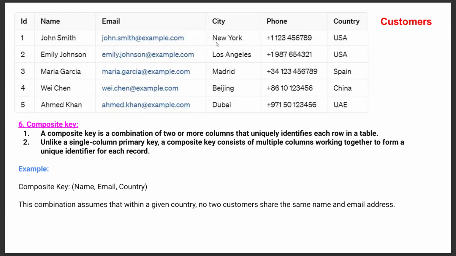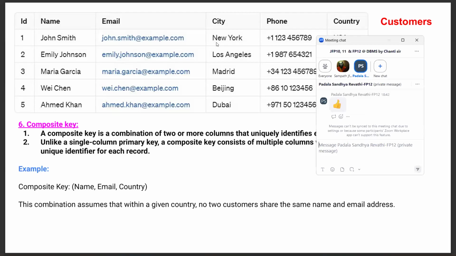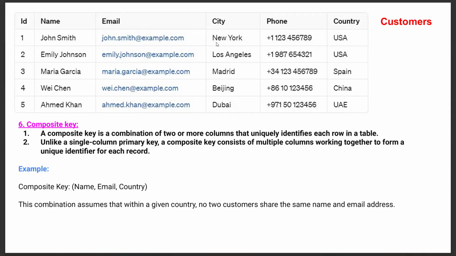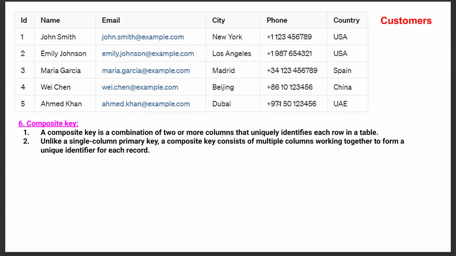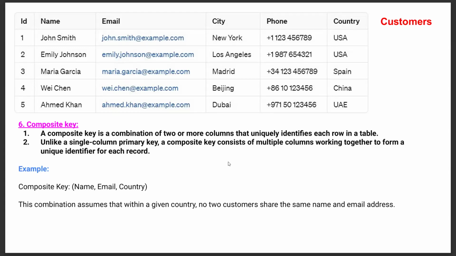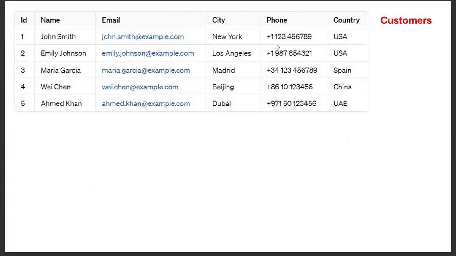Guys, I was waiting. Let me ask you a question. What is alternate key? Guys, I'm asking, what is alternate key? Am I audible? Sir, alternative of primary key, sir. We can also use this as primary keys.